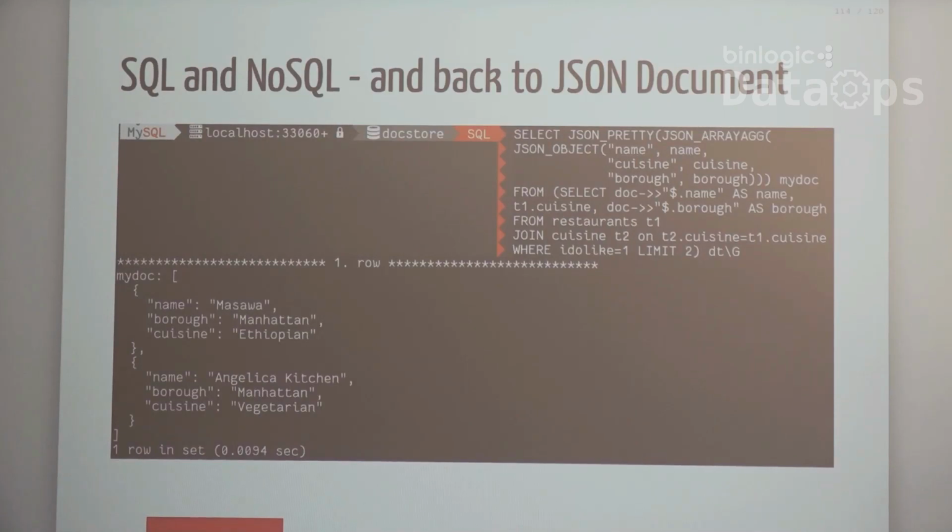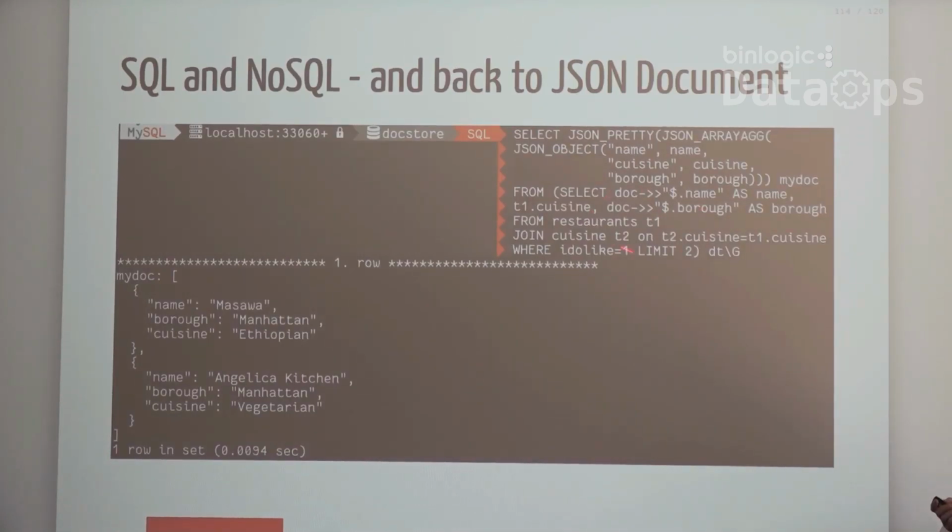And so from this document store, I was able to make tables, to make relational tables, but I can also do whatever join I want, whatever aggregation I want to. But then if the application wants me to return a document, I can do that too.